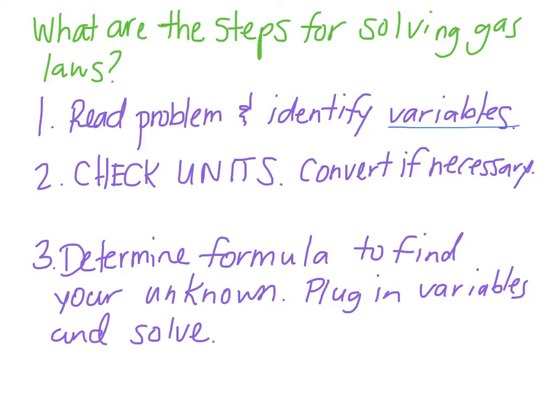The next thing that you have to do is extremely important, and that's check the units of the variables that are given. If they're not in the right unit, you're going to have to convert them. I'm going to give you a guide, and it's going to remind you that pressure always has to be in atmospheres, volume always has to be in liters, and temperature always has to be in Kelvin.